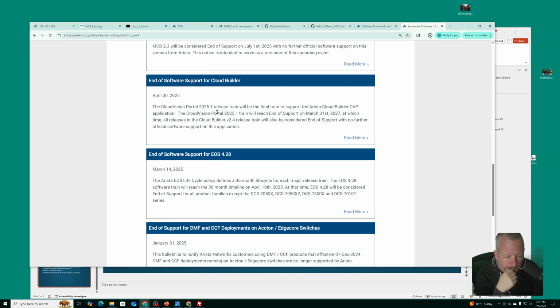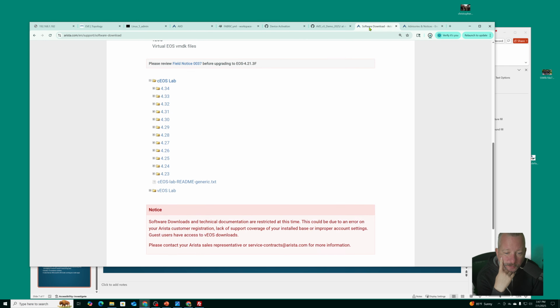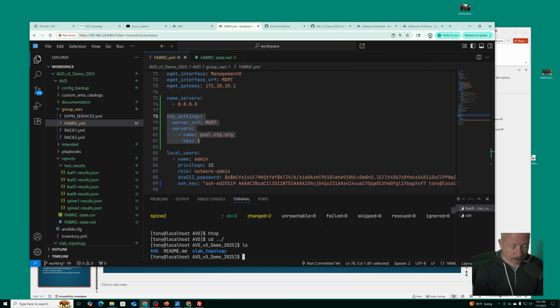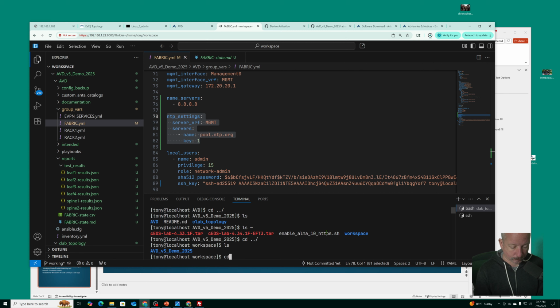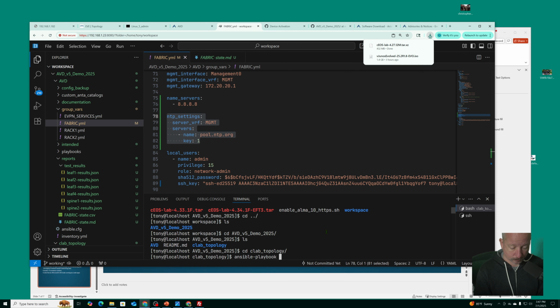Cloud Builder got unsupported. That's 4.28. Yeah, 36 months life cycle for the software. So 4.27 is about as old as you're going to get these days. So sudo containerlab destroy.